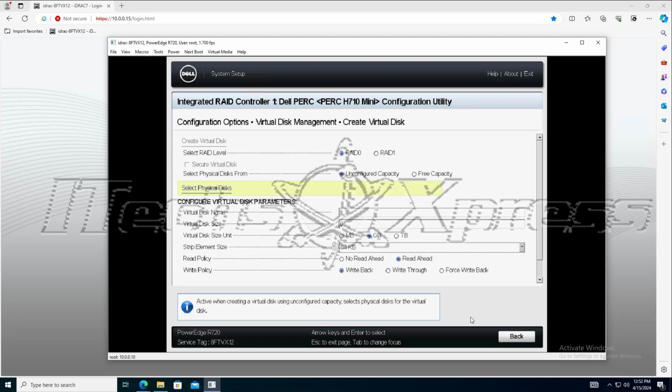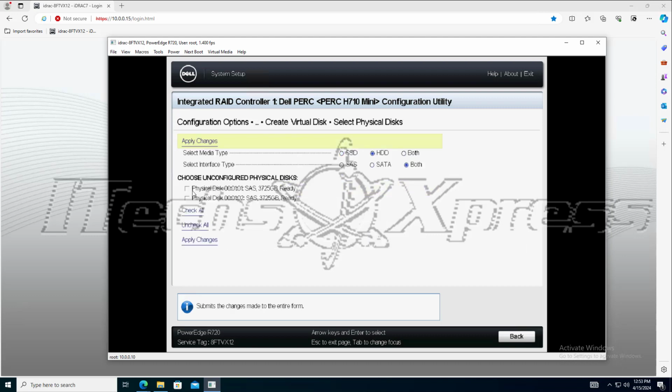Let me check something. Okay. So I went back in here to make another RAID 0: unconfigured capacity, select the disk. Alright, here we go.